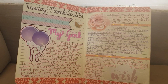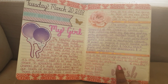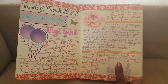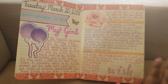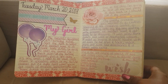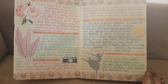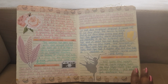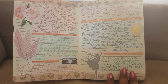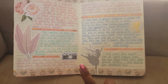And we were also experiencing flash flooding and localized flooding at this time of the year, as I live in Cairns in far north Queensland. So during November to April, it's pretty much wet season, cyclone season. So we did have a pretty good wet season back in 2018. We had a lot of severe thunderstorms and all of that kind of stuff, and a lot of flooding as well, and a couple of cyclones that formed on the coast, but it only affected us rain-wise than anything else. So this page here, I used a lot of washi tape and a lot of die cuts.